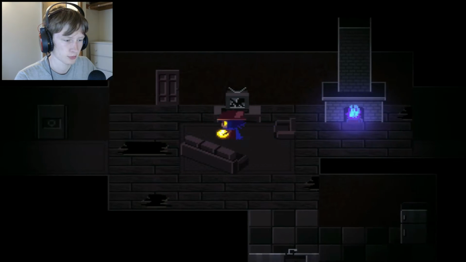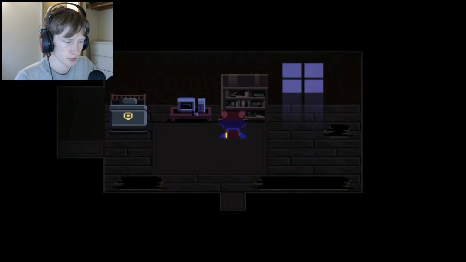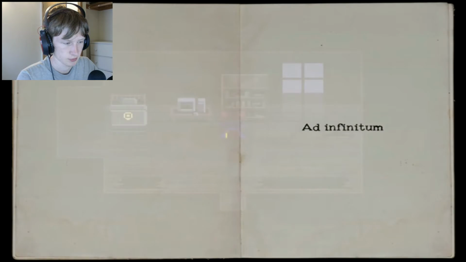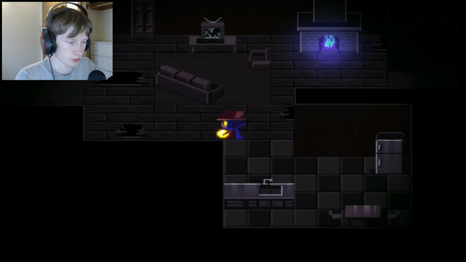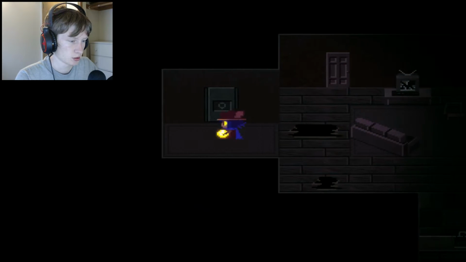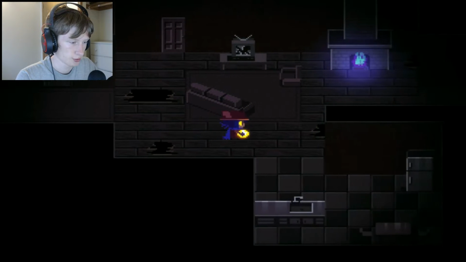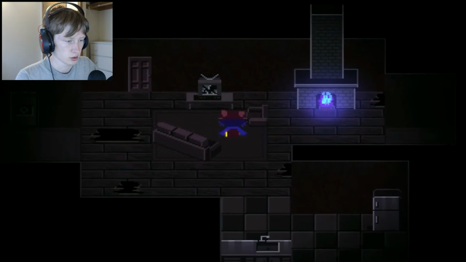Can I read those books now? An infinitum. Is there another way to turn this page? Does that mean something? There's me with a ball now. I've got this ball. Go on a bit of an adventure, I suppose. Should I put it in the fridge? Does the ball want to go here? No. This ball doesn't seem very interesting. Can I put it in the fire? Can I?